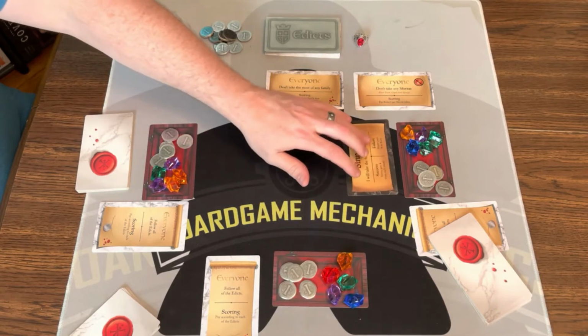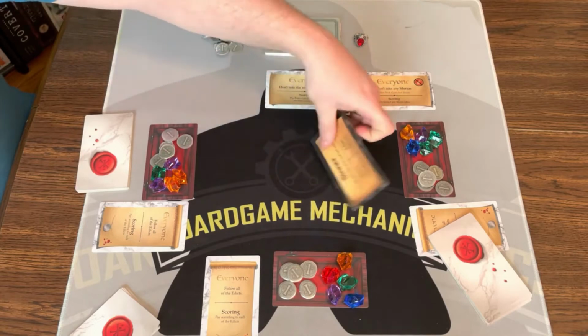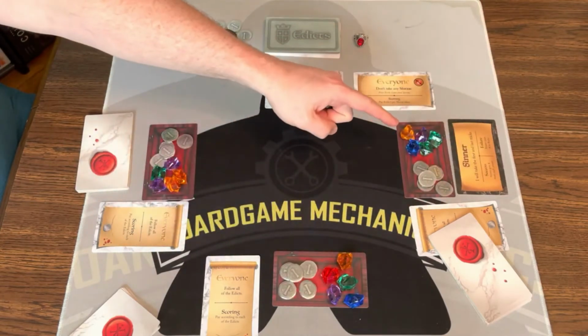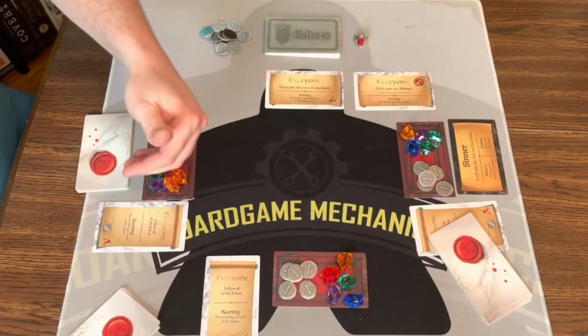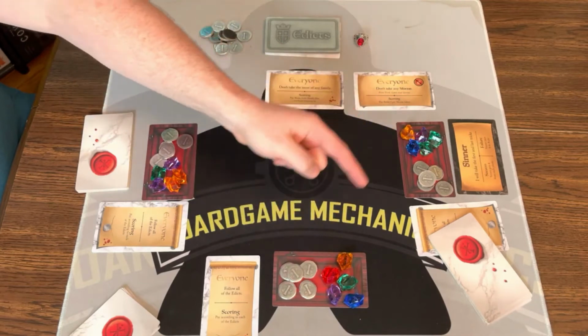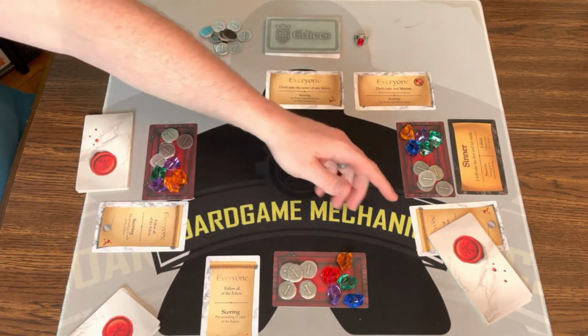So now we all know that this player is trying to do this. So what we're going to be doing, these 2 players, is try to stop that player from doing that, because they're going to get money from us if they win, but the ruler will get money from them if they lose.